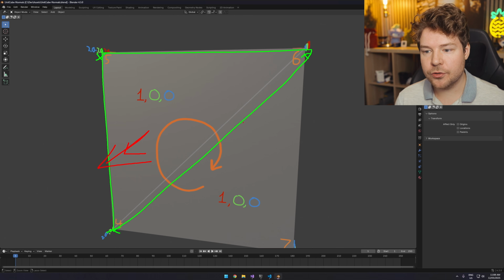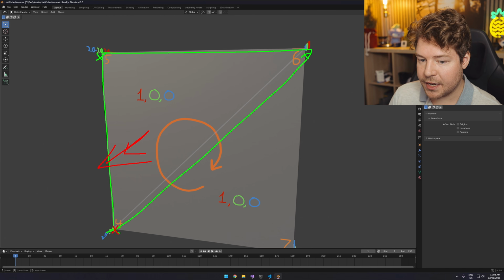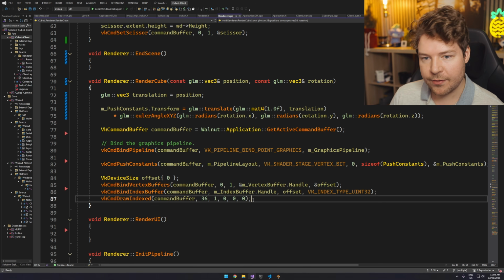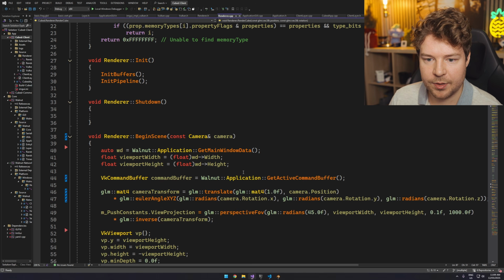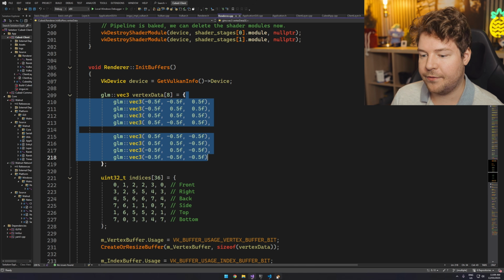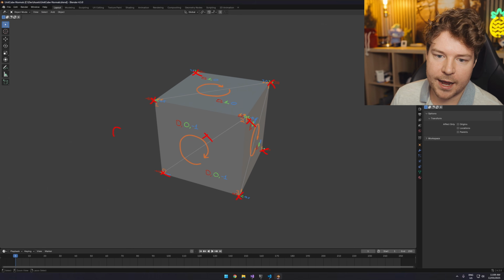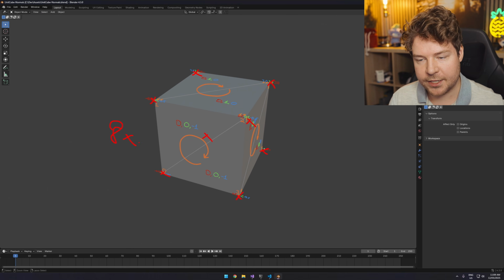Now, obviously we have to do this in terms of triangles because our cube is being rendered out of triangles. And this does mean that we need to introduce more vertices. If we have a look at our current situation with our cube, over here inside init buffers is where we set up our vertices. You can see we only have 8. And that makes sense if you just look at the cube and these 8 positions. So we have one over there, here, here, and here. That's 8 unique vertex positions.